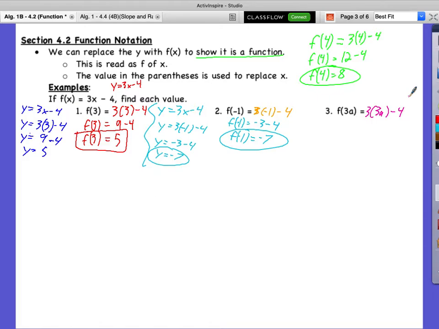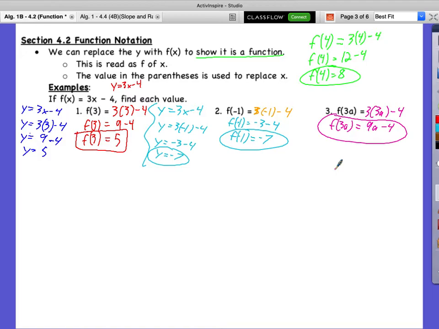Okay. So all we did so far was we rewrote the same function we've done every time, and instead of x, we put in 3a, because that's what it has in the parentheses there. So what we do is we go through our multiplication like normal. What's 3 times 3a? 9a minus 4. Now here's our question. Can we combine those anymore? No. We're done.